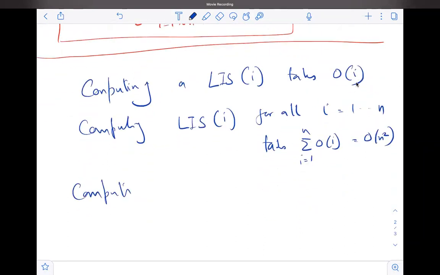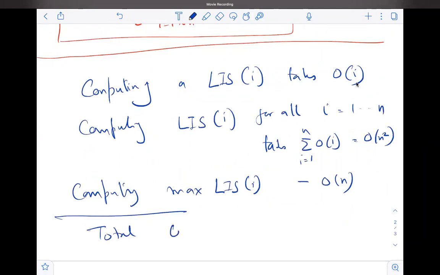Computing max of LIS i takes order n steps. So the total takes order n square plus order n, which is order n square.